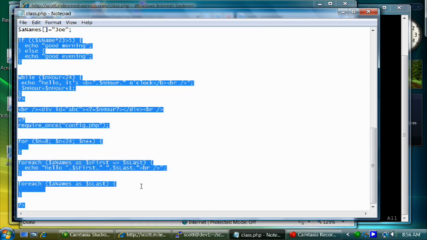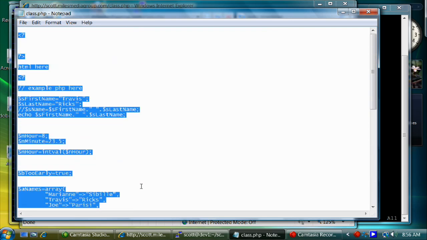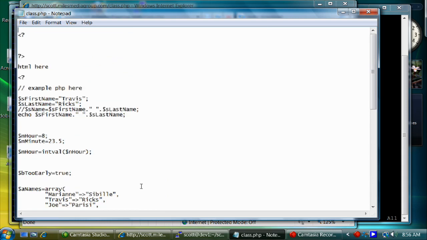I recommend if you're going to have a hosted website somewhere, sign up with a service. There's all kinds of hosts out there that offer PHP. They're not very expensive. Bluehost, DreamHost.